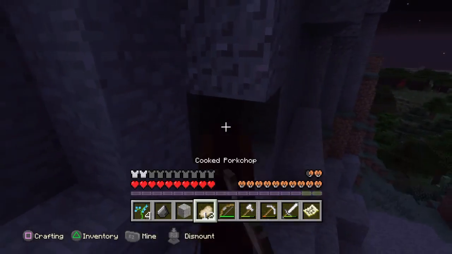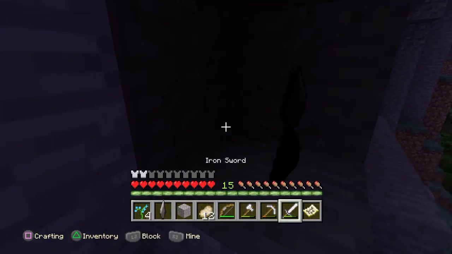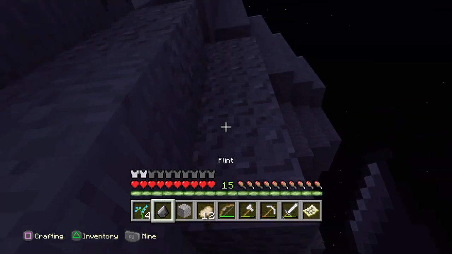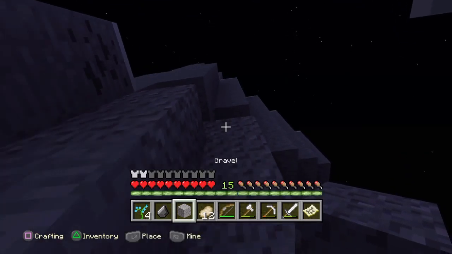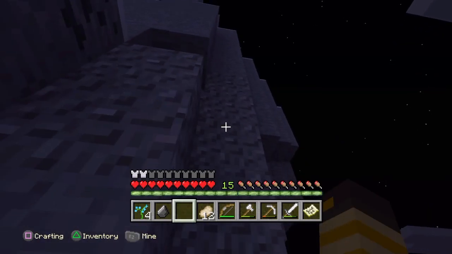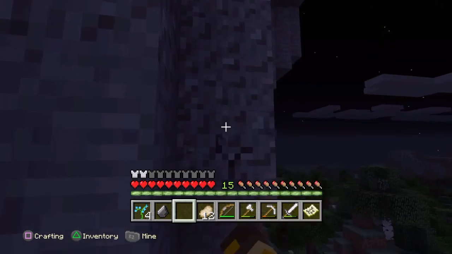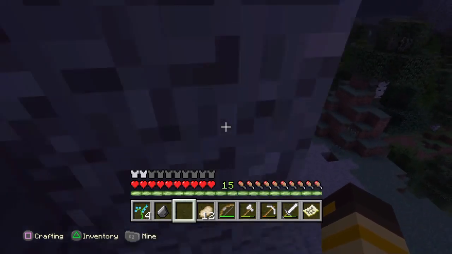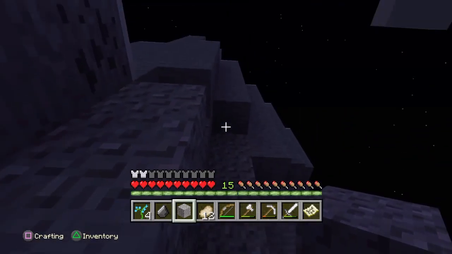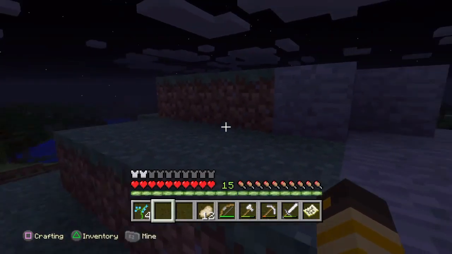Wait, why is it not going here? There's nothing. Now, it won't fall. Why? Wait, I'm gonna put gravel here. Maybe it will fall. Maybe not. Yeah, no, so I have to mine only the lowest one or the nearest one to the ground.